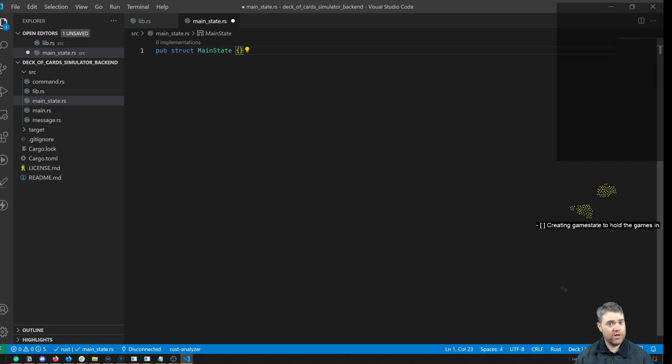We know that we're going to want to track the games, so these are the specific games that we're going to be creating. I think those are going to be stored with a key, and we're going to have to put in who's in the room, so I might need a room state too.